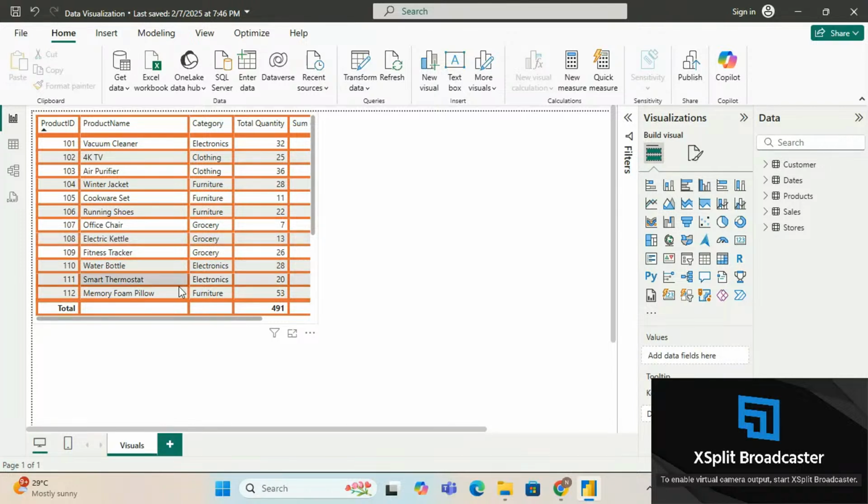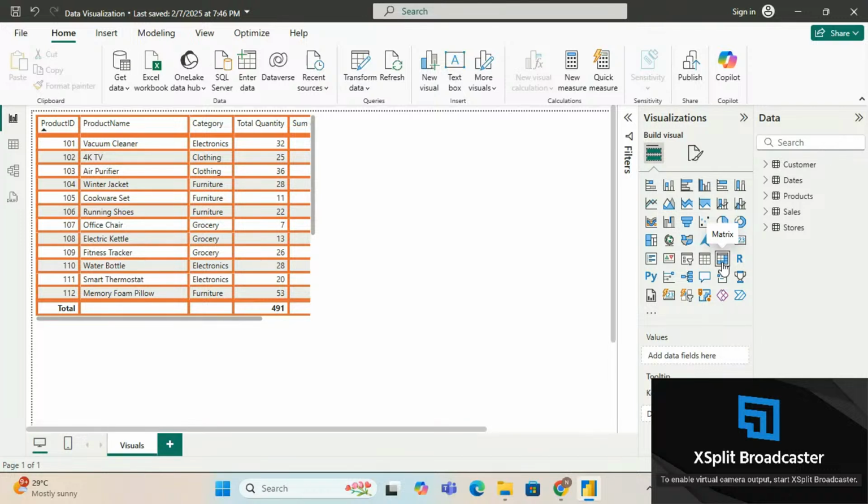Moreover, in a table chart, you cannot have any kind of hierarchies, the levels one after the other. But a matrix chart allows us to have hierarchies, nothing but the drill down options. We can have drill down or drill up options in a matrix chart, and it allows us to have all the aggregations.